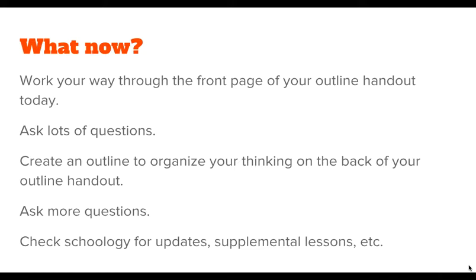You want to work your way through the front page on that outline handout first. So that's where we annotated the prompt itself. You're also going to have space to do some general brainstorming. It's a change analysis chart. So earlier characteristics in a region, later characteristics in a region, thinking again specifically methods of imperial administration, and then in the center of that change column, what changed, what stayed the same, and thinking about that analysis.